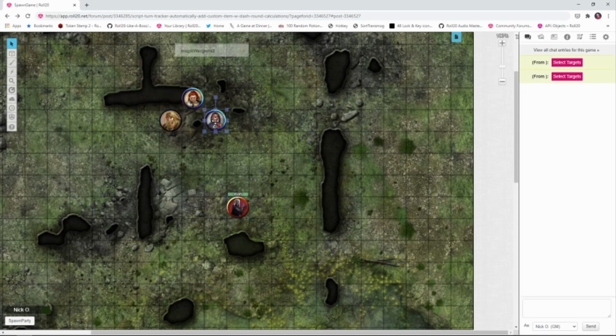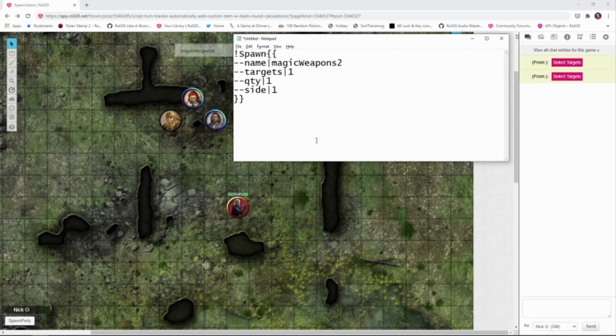So again, we're just going to get rid of those. So now let's take this a step further. Let's say that when these daggers appear, we want there to be a special effect. So for that, we can add another parameter to the command here called fx, and we're going to say we want a burst of magic. So we're going to say fx burst-magic. And again, there's a complete list of all the different effects types available in the link to the script's documentation that I'm going to provide. But essentially, what's going to happen now is we're going to run this, and we should see a burst of magic appear when the dagger gets spawned.